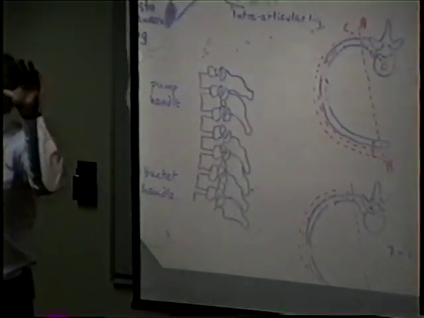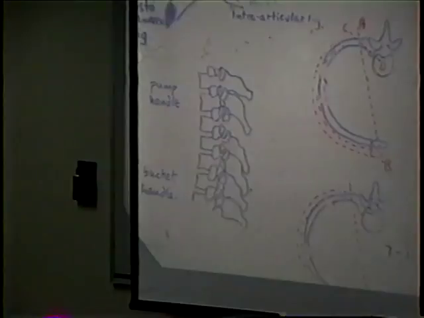The ones that are arranged like this on the transverse process, you can imagine that what's going to happen is that as this descends down this sort of track like this, we're going to get a rotation like this, which is going to get us an elevation of the ribs anteriorly. So that would be the inspiratory movement. And of course that is called, in the upper ribs, the pump handle movement.